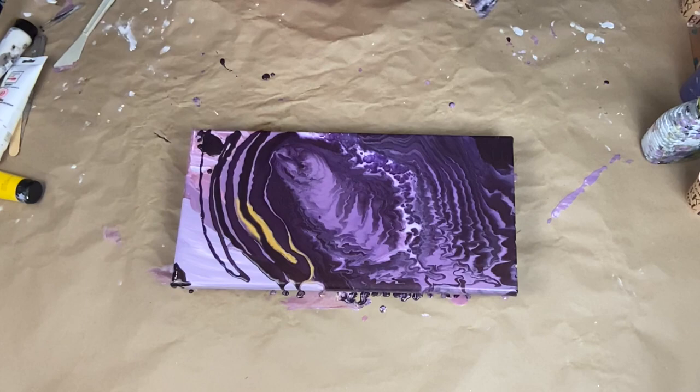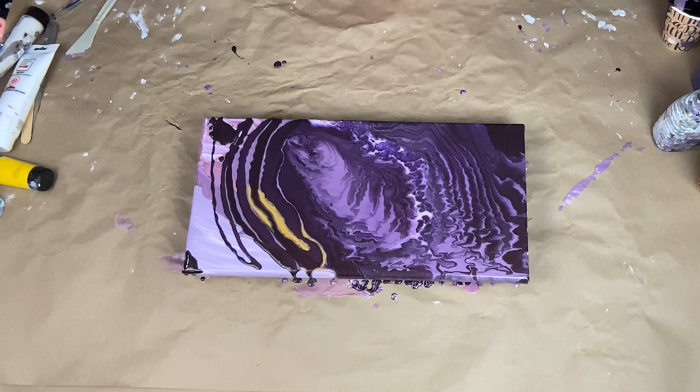This is Pearl Violet by Amsterdam. I'm going to put just a little bit in here, see what happens.